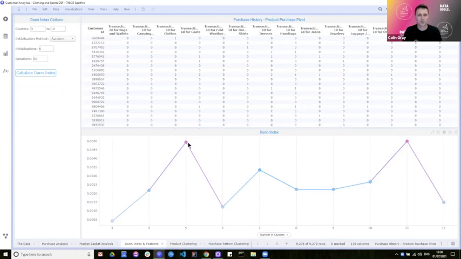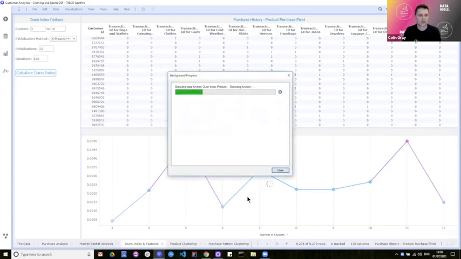But to do that, as I mentioned, we don't know how many clusters there are in our data. That's one of the challenges. So what we can do is use this Dunn index, and I can say, again, interactively, let's set a minimum clusters of 3. I don't want to handle more than 10 because that feels quite a lot of clusters to deal with and visualize. I'm going to choose my initialization method. So this is going to be a k-means clustering algorithm. I want to up these factors and do a bit of a deeper analysis, for instance, and then I can click calculate Dunn index. And again, it's exactly the same as a market basket analysis.